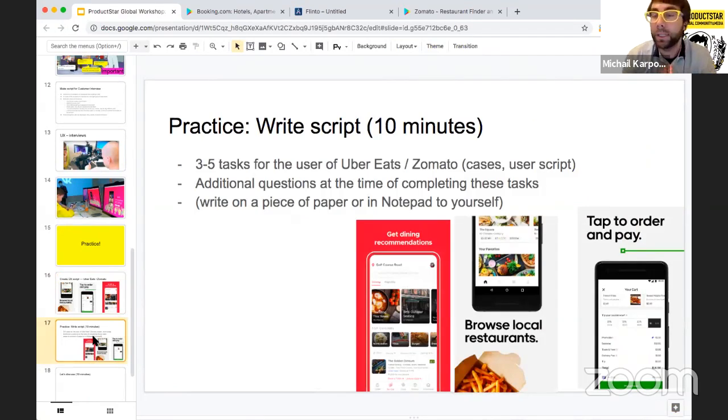Imagine that you are the product manager of Uber Eats or Zomato, and please try right now to write some use cases that you will give to your user. Imagine you will give your app to your user, and you will ask him or her about some cases.